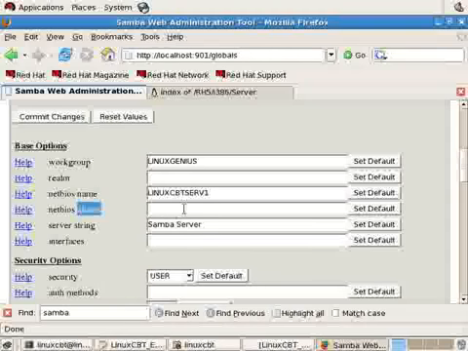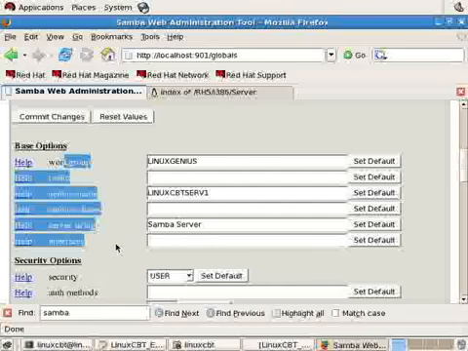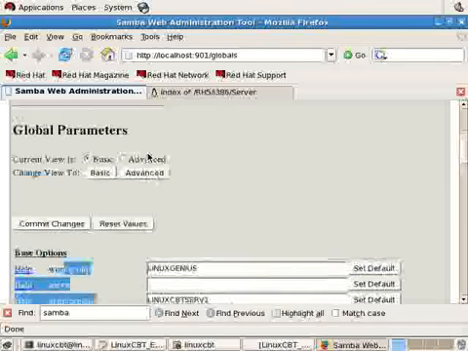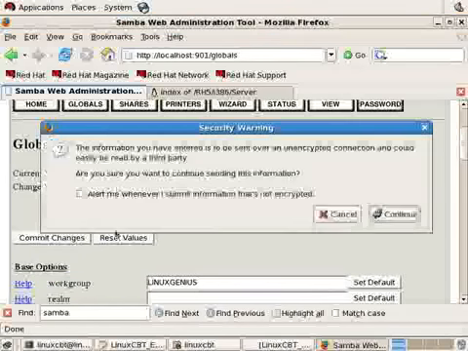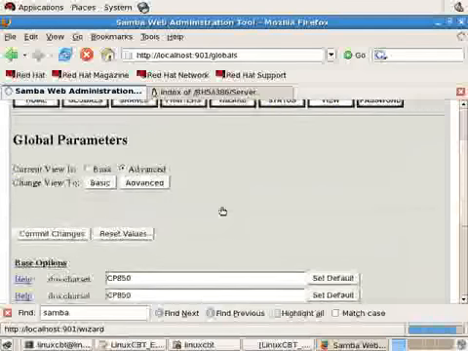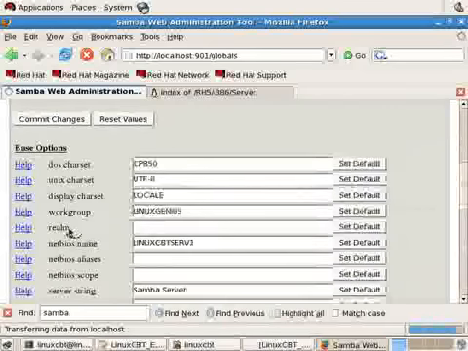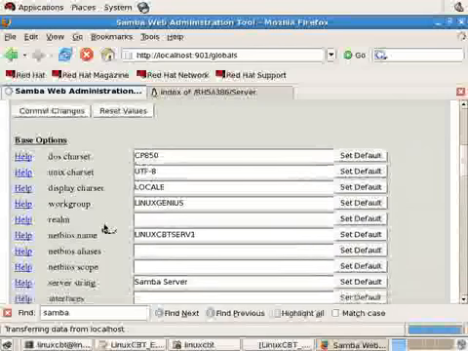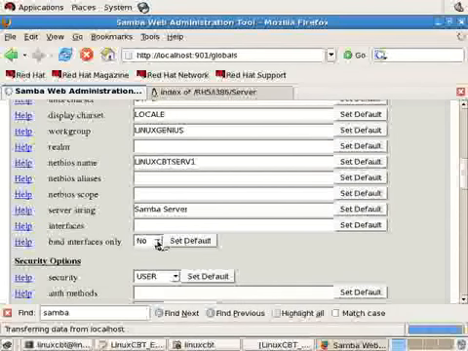aliases. Your server can appear to be a different server on the network by publishing one or more aliases, a string, the interfaces that it should bind to. So these are like your base options as it's described. But again, if we expand using advanced, you'll see many more base options and many more options for the other categories. So now we see base options has more options that we have not discussed.